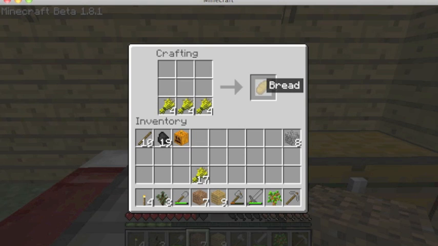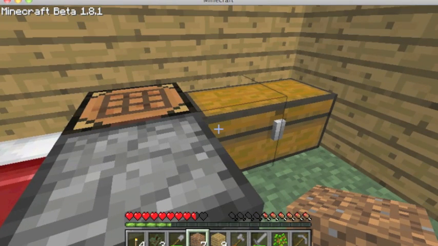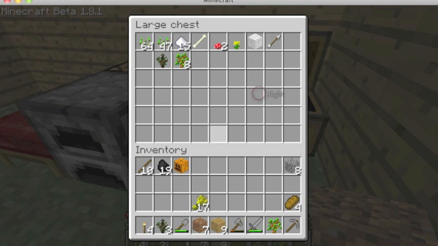I'm gonna throw that back in my four pieces of bread like a boss. Let's throw that in there, put that in there. I don't need this. Keep that, throw that sapling in there.